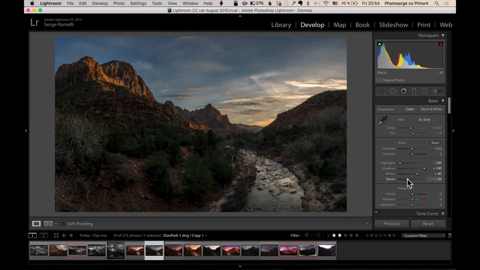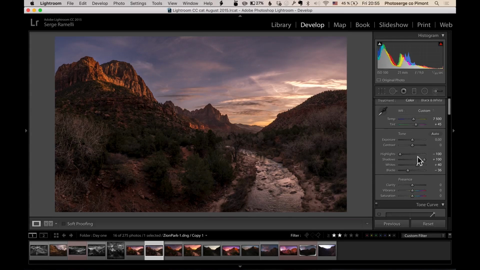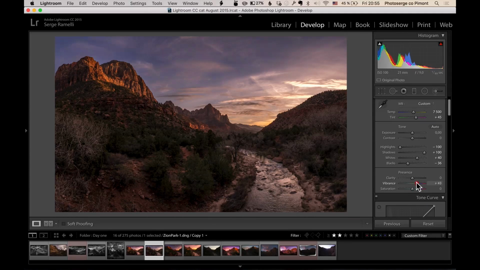Now the white balance is totally off on this one. So I'm going to go, this was really a sunset. Sunset, I really go to shade, and I'm going to add a lot of magenta because that's my signature, magenta. And I'm going to go even more crazy on this one. I'm going to go all crazy. I'm going to add a bit of vibrance, and I'm going to add a bit of saturation.